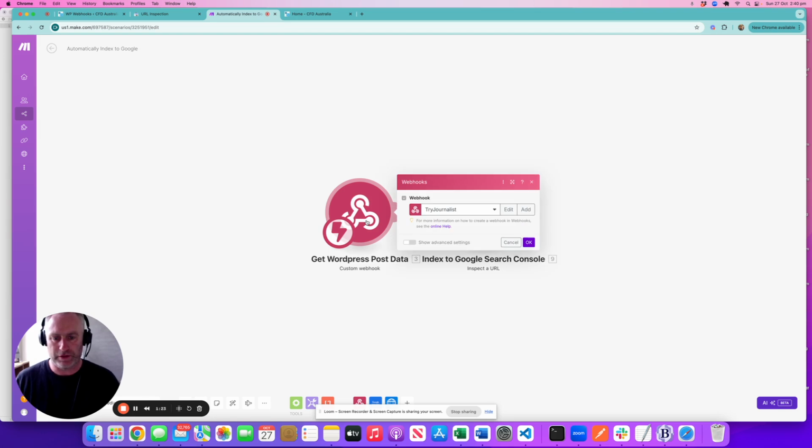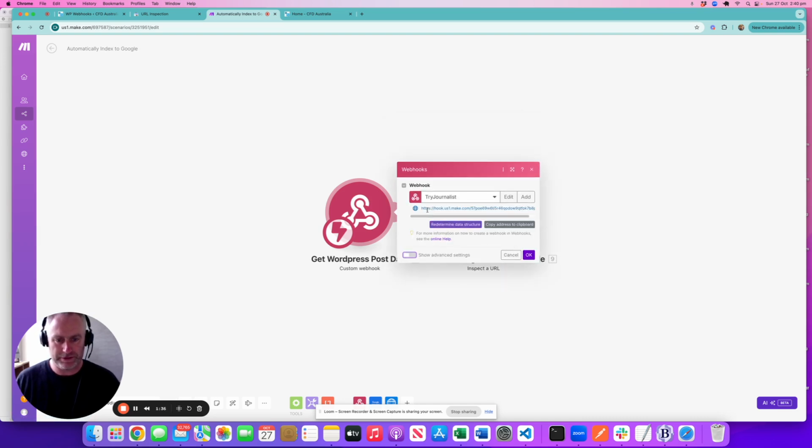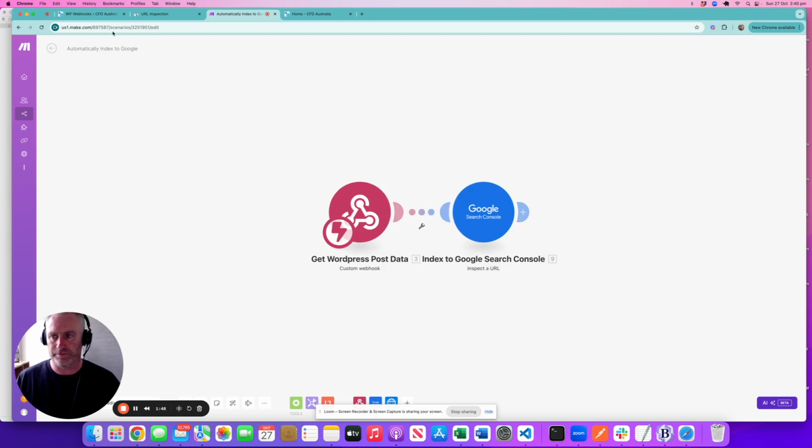We'll just wait for that to load. It's incorrectly named, and it's not going to show me the advanced settings. No, it's not going to show me the webhook. Basically, normally here it is. This is the call. From that WP Webhooks plugin in the WordPress website, we call this URL, which in fact sends the data through to make.com.